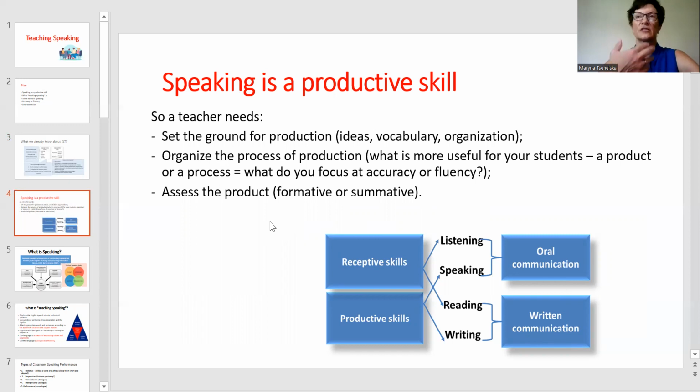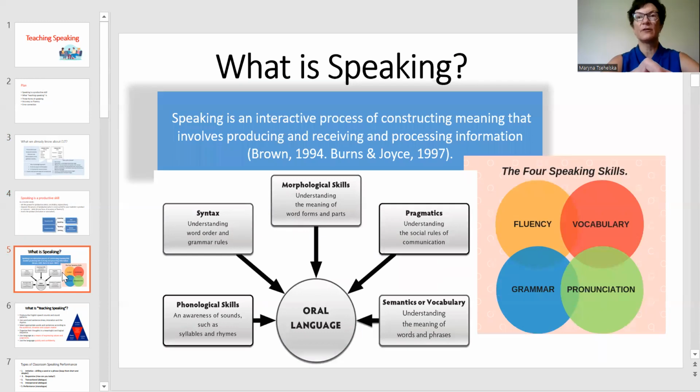Do you focus on accuracy, which is a product, or do you focus on fluency, which is a process, and then assess the product.